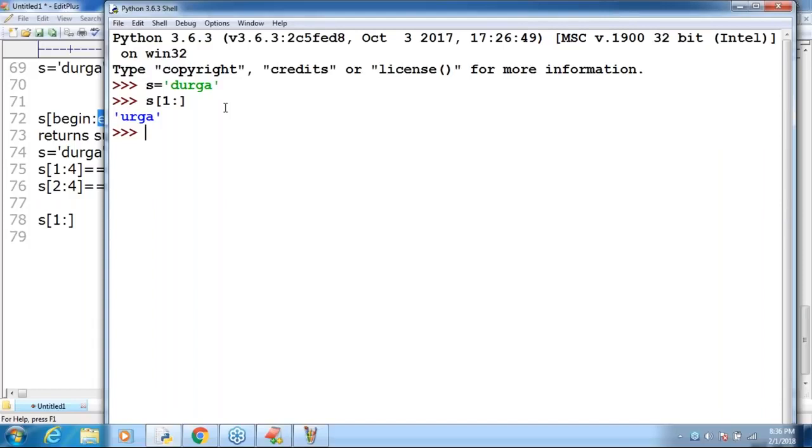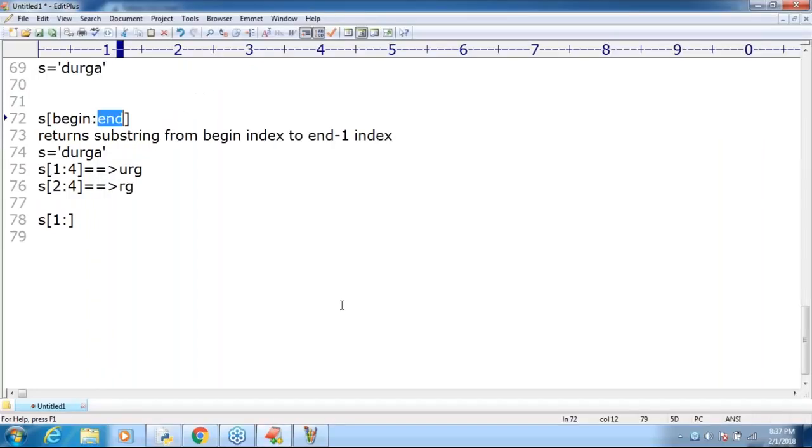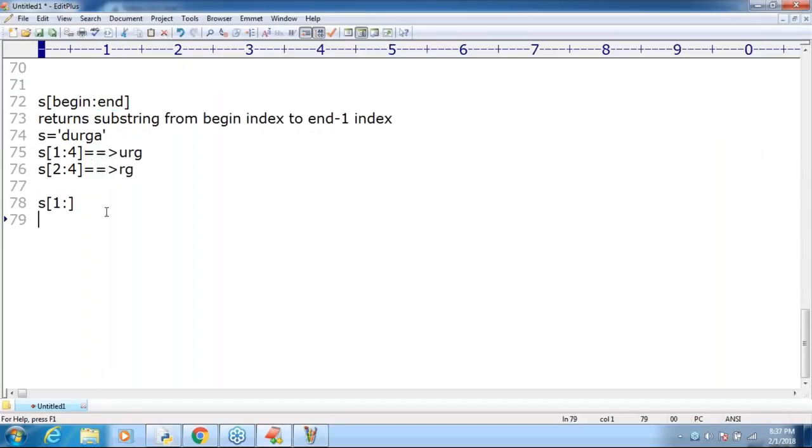Next, sir, now take a very special case. I'm just taking 3 colon. Please tell what the answer is. 0, 1, 2, 3. What is the answer? 3 colon. GA. Excellent. Like GA. 3 means what? G, sir. Okay, GA.